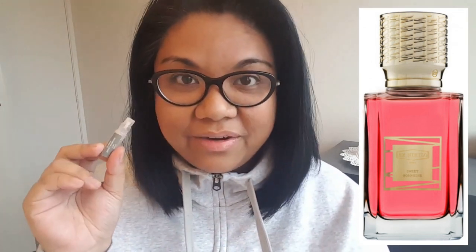That was Sweet Morphine by Ex Nihilo. Let's see what else is in here. This one here is called Bocanera by Orto Parisi. Really dark juice. I have heard about this perfume and I even remember some of the notes for some reason — I think someone mentioned it or I read it somewhere. But I don't recall ever trying it yet. Yeah, this is like a patchouli chocolate scent. So this is Bocanera from the house of Orto Parisi.